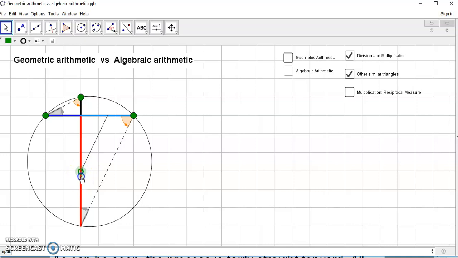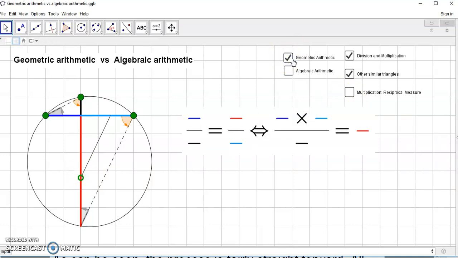Okay, so in geometry, you don't even care about numbers, right? So this is geometric arithmetic. You're basically dealing with magnitudes, and you can get the exact product or quotient in every single operation. It's not like weak algebra, where you use the abstract unit and you cannot represent everything using the abstract unit.